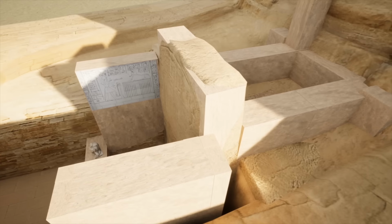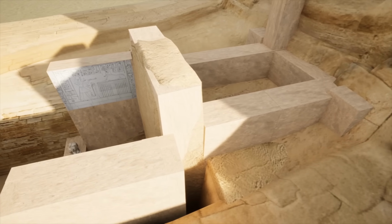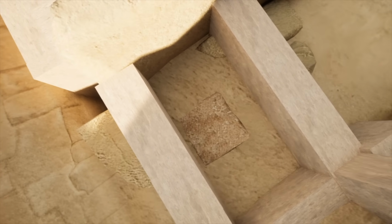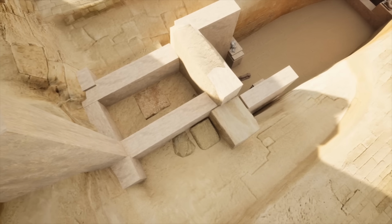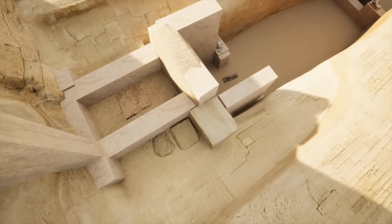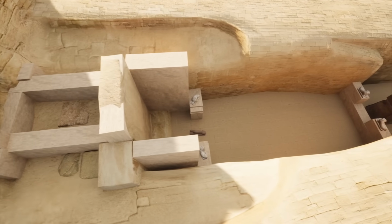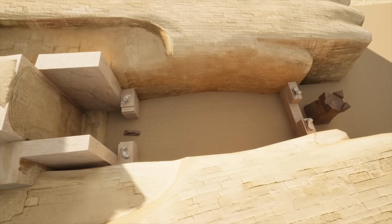Now back to the reconstruction, and the detail is just superb. You get a real sense for how this area would have looked. Of course there would have been even more stonework, blocks of limestone that were removed by Giovanni Caviglia in the 19th century, and maybe long before. The beard area would have also been built up as well, but without having any specific references to work from, it made sense for Kevin not to include it, because it would just be guesswork.